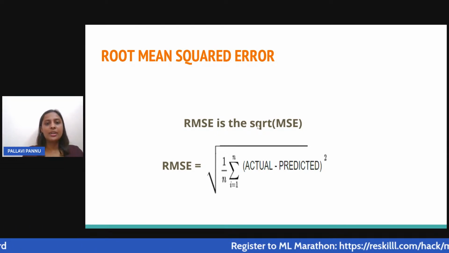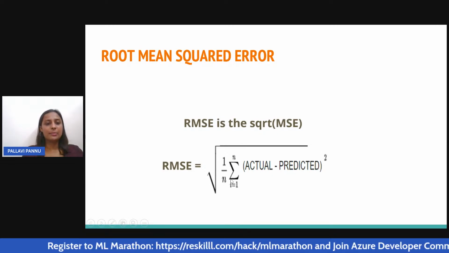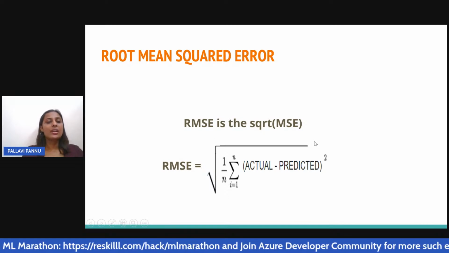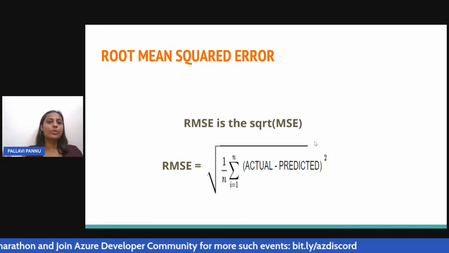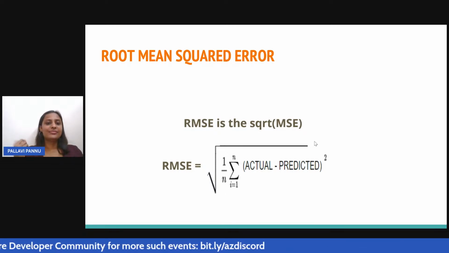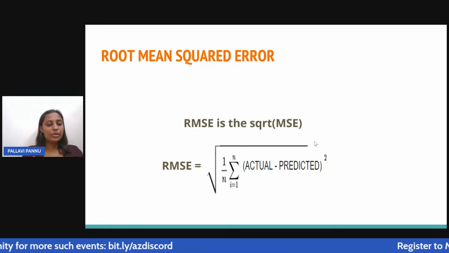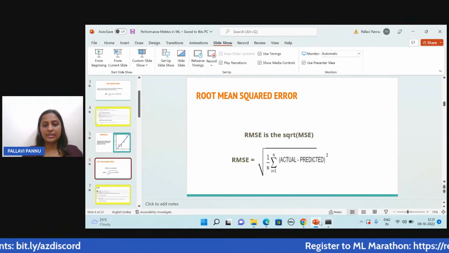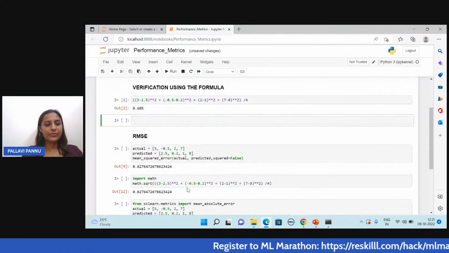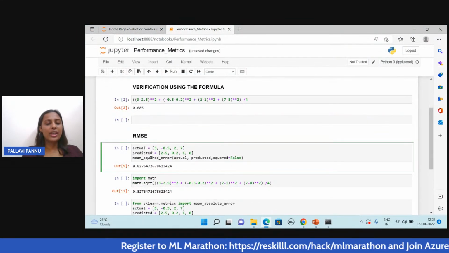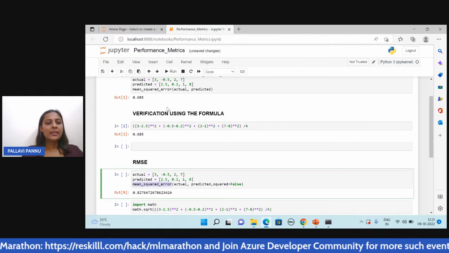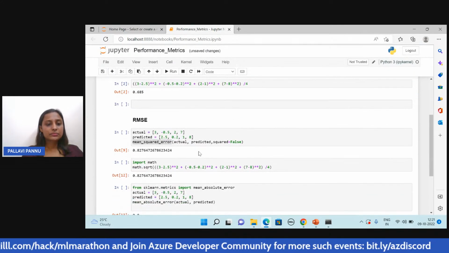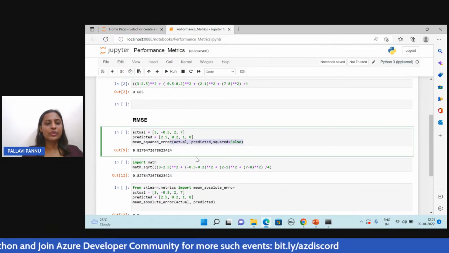So everything will be the same. Error means actual minus predicted, squared means I'm squaring it, mean means I'm taking the mean, and root means I'm taking the square root. So from the name itself, you don't have to remember anything; on the go, you can derive this. For root mean squared error also, I have the same thing for you. The same actual and predicted, with mean squared error. So what's the difference? Here also it was mean squared error, and here also it was mean squared error. So what's the difference?